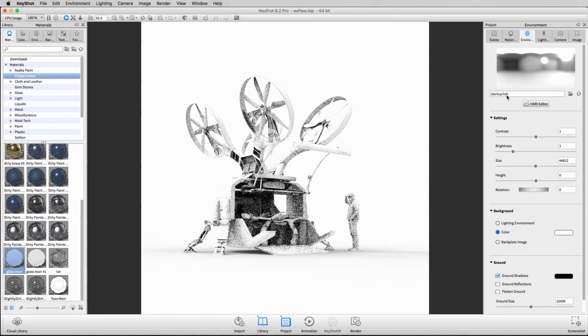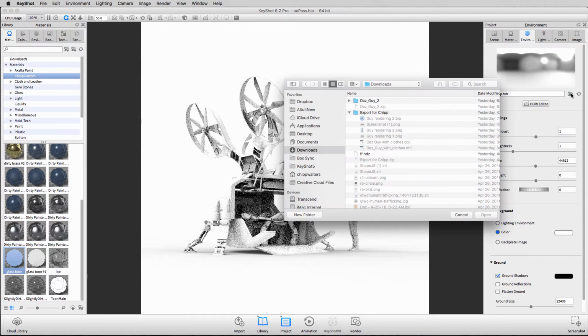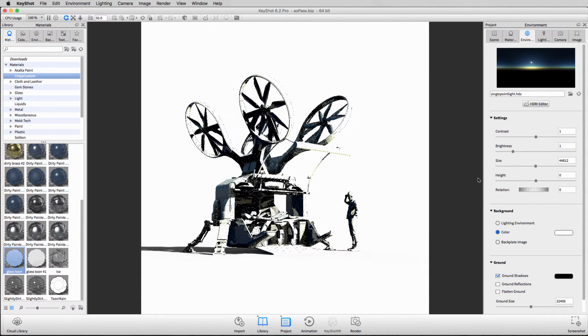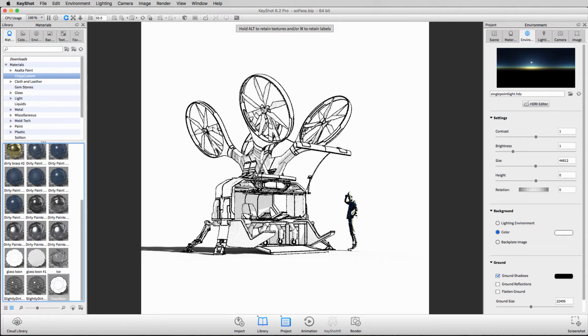Now we're going to load up that single point light source. So we'll go here, and this is that single point light source. This is going to give us a little more of a dramatic lighting look, as you can see, and I'm going to adjust that as we move forward. But first, I'm going to grab and throw a toon shader on some of this stuff. I'll grab one here, drag it onto here. So I've got a couple toon shaders that have loaded up on that.